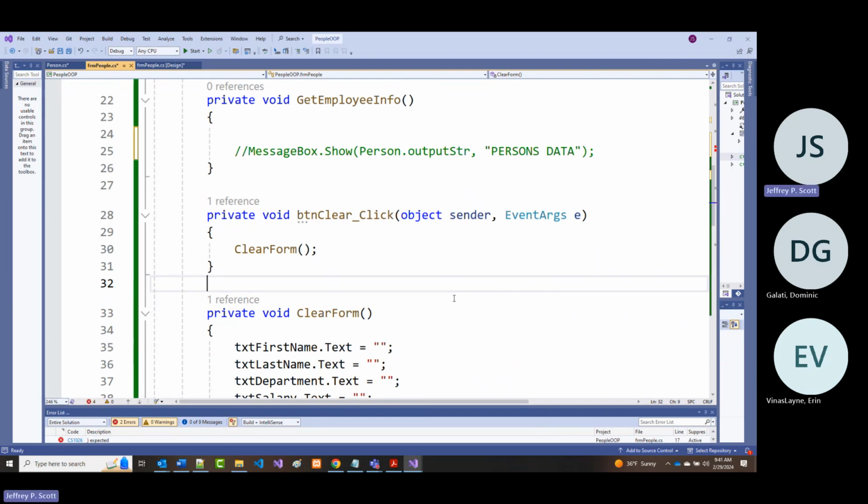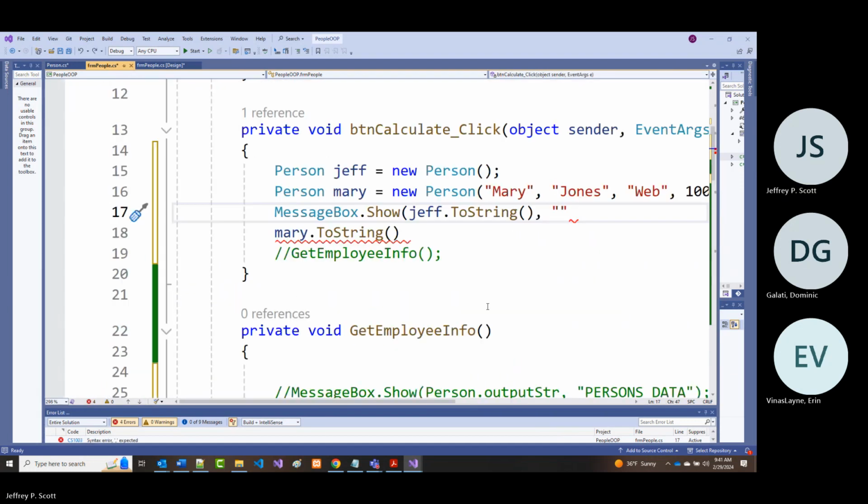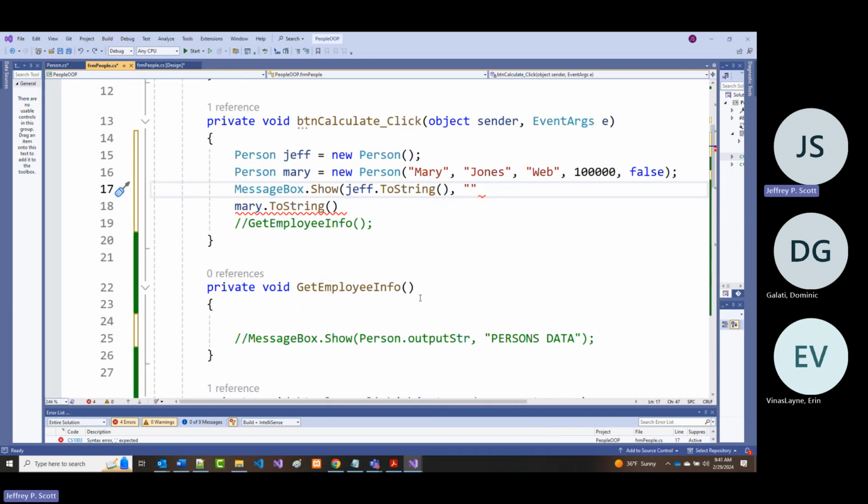Oh, what the heck? So come on. So Jeff's info. All right. And then we'll do Mary's info down below that.